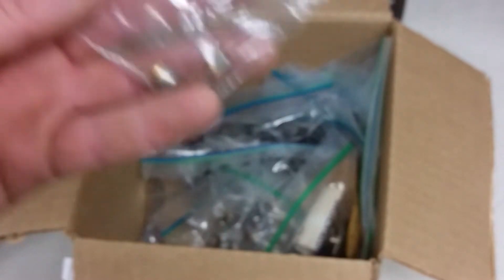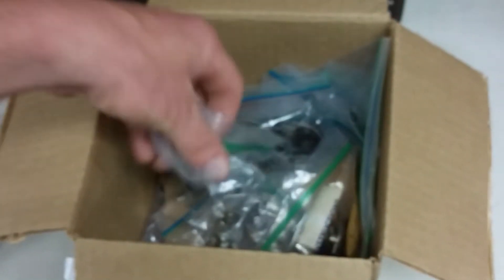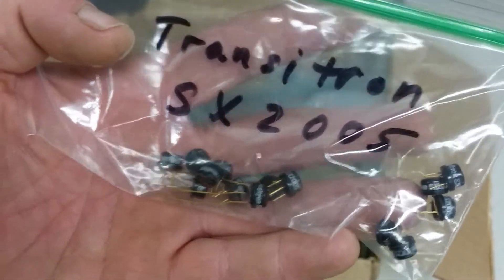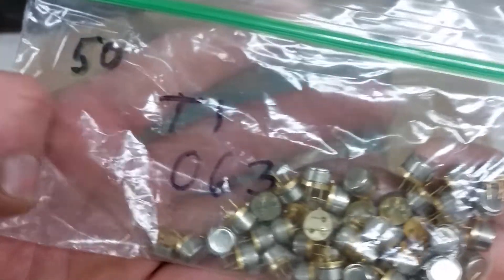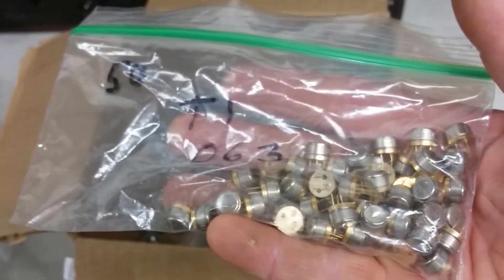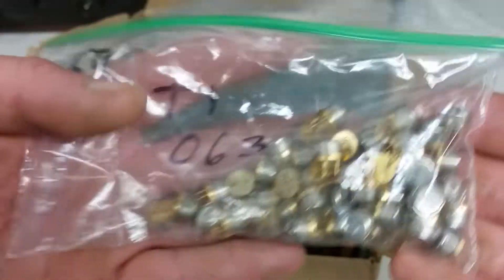Let's keep moving on. Here we've got some other oldies — IBM numbered transistors. The plastic bags are making focusing hard. More Transitrons, slightly different number: SX-2005 instead of SX-2004. Nice examples. Here's a bunch of TI 063s. One thing you might notice is we saw that number before — we both have 63s in here. That's the TI version; that's the IBM version. They should be basically the same specs.